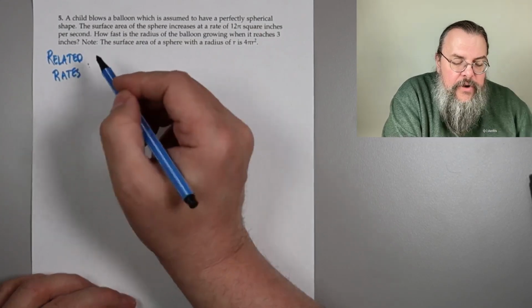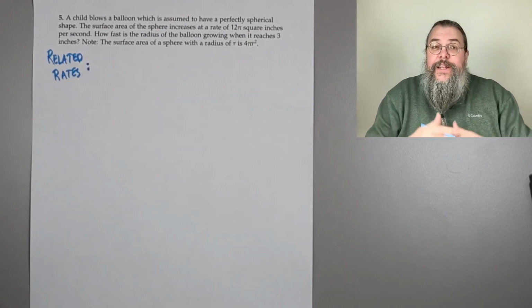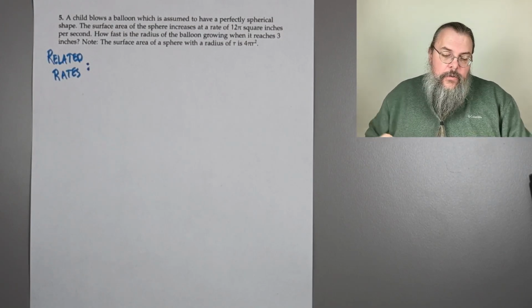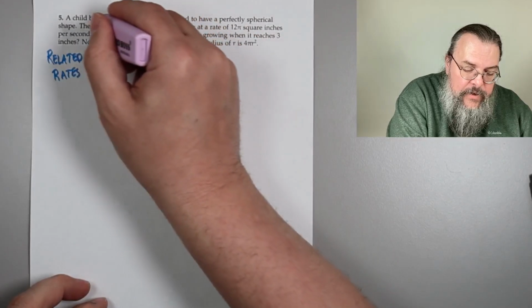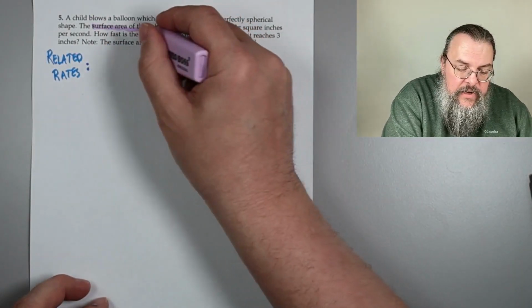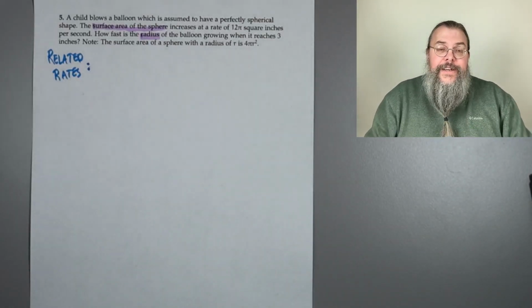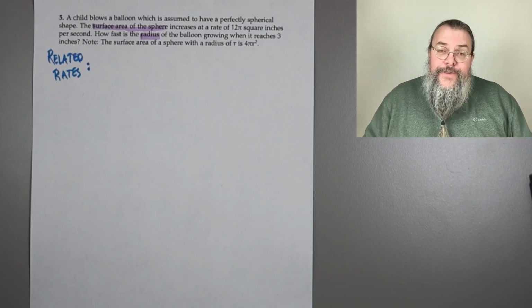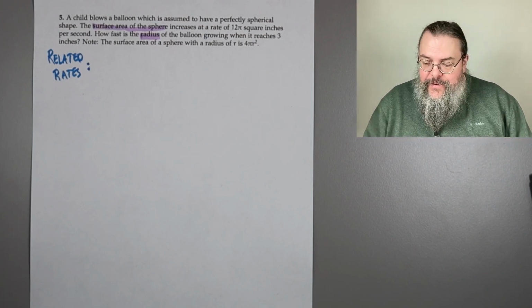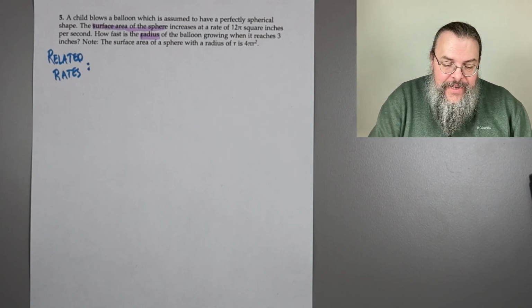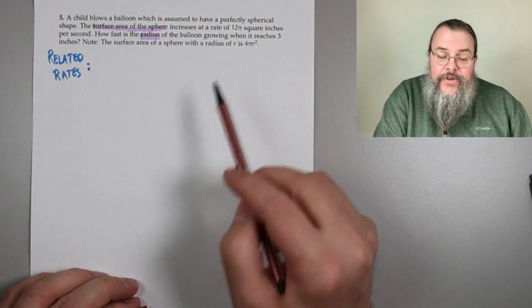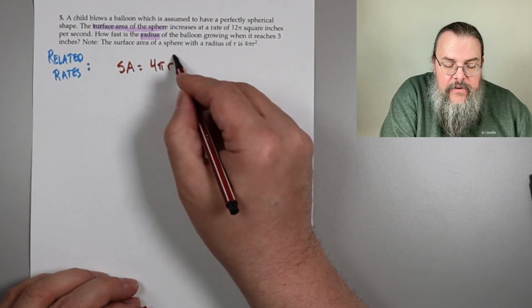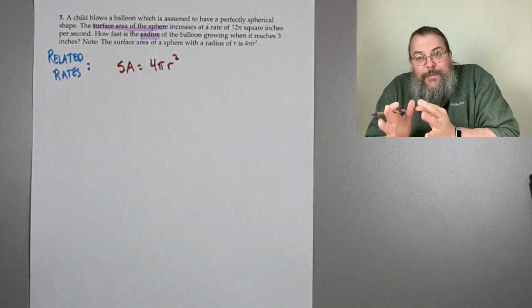All right. Now, how do we approach a related rates problem? Well, we do it by saying, let's find the relationship. Well, what are the things that we want to relate to one another? So we say, okay, well, we have a surface area of the sphere. That's one rate that we talked about. And then the other rate is the radius. So we're seeking a formula, ideally one formula which would relate those two quantities. So do we know what the surface area of a sphere is in terms of the radius of the sphere? Yeah, they told us. It's right here. Surface area is 4 pi r squared. So we'll start with surface area equals 4 pi r squared. So I'm using SA for surface area. It's not S times A, it's SA.